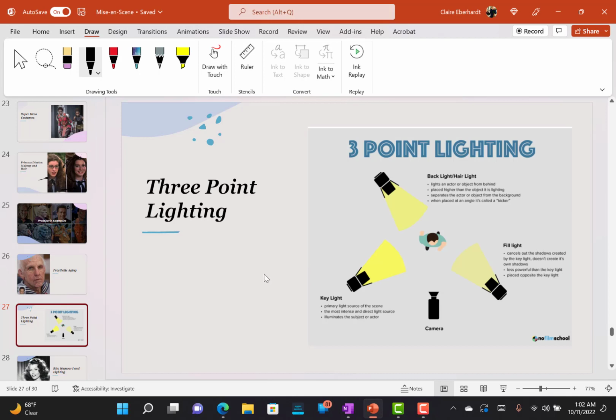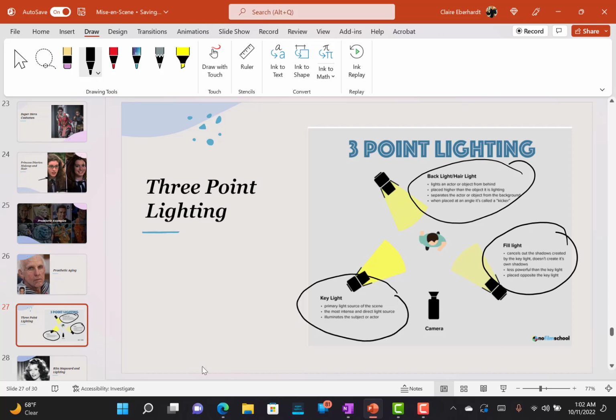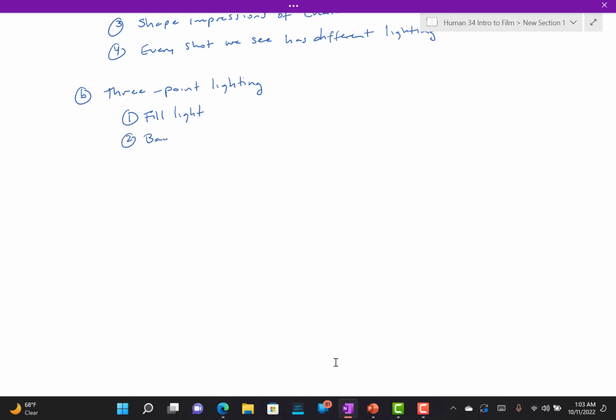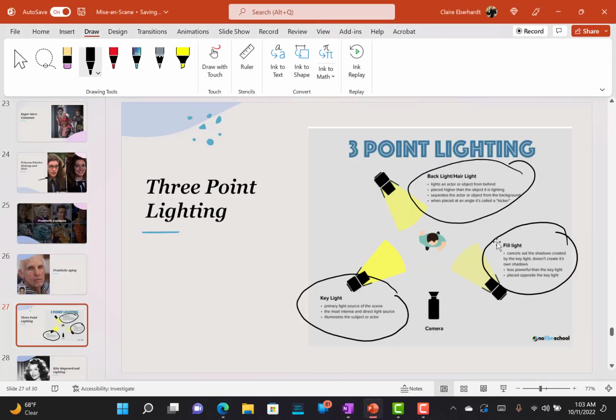So not only is it in your book, but I'm talking about it now, and it has it on here where it has the fill light, key light. Let me write that though, backlight, okay? So these are ones you need to know: fill light, backlight, and key light. Make sure you know what those are, even though I'm not writing out the full thing, they're here too. So you have the camera and your main person of focus, right? The key light is usually higher and shining on the person. The backlight then brings some brightness to it, and the fill light fills in any darker areas or shadows that otherwise might be there. That's the shorthand of that.